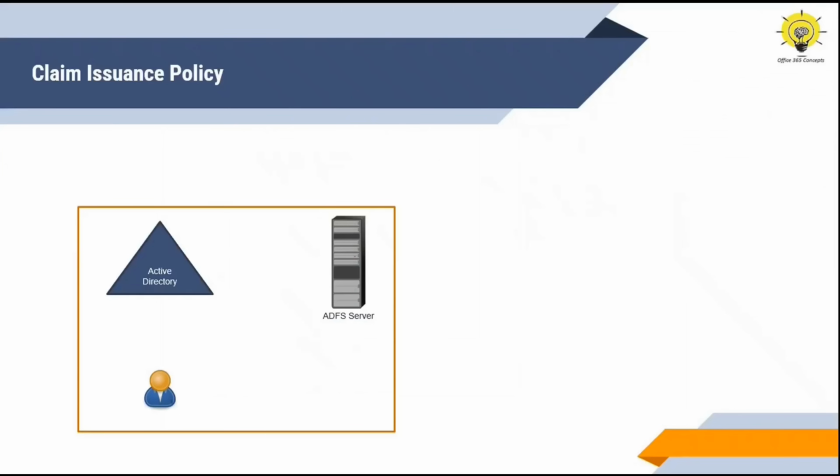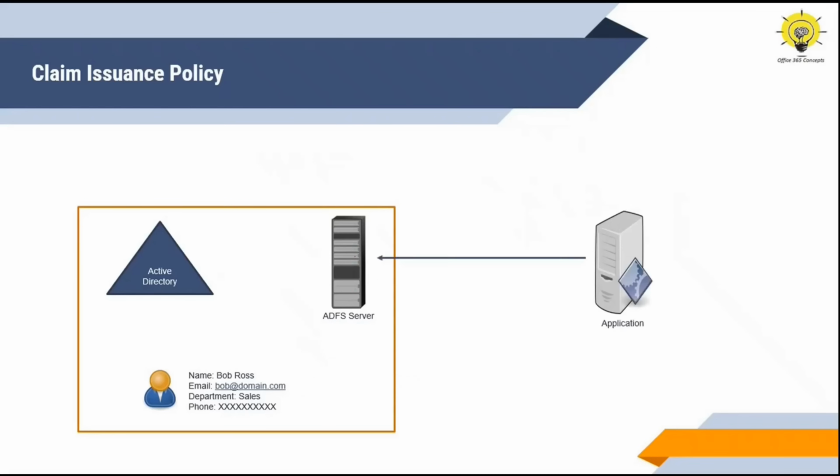When we create a user account in Active Directory, a few attributes are created automatically, for example, name, phone number, department, or email address. In Active Directory, these are called attributes, and in ADFS, all these attributes are called claims. Now let's assume this user wants to access an application. So this application will reach out to an endpoint of the ADFS server and will ask for a security token along with the email address attribute of the user.